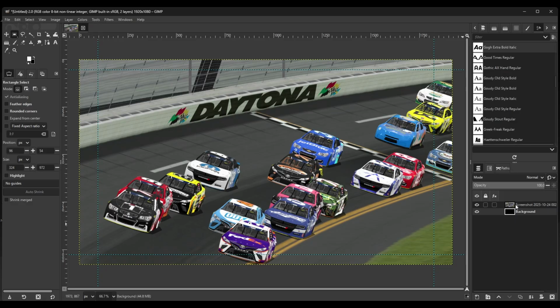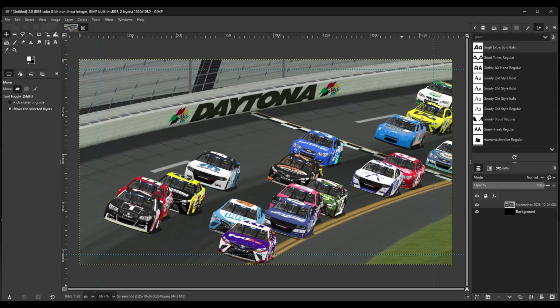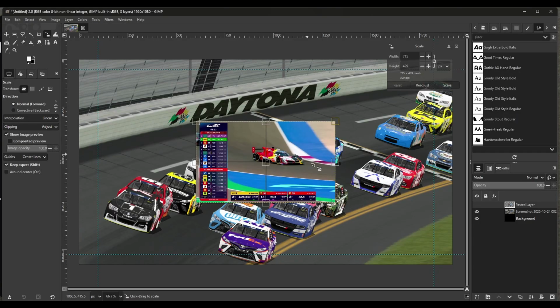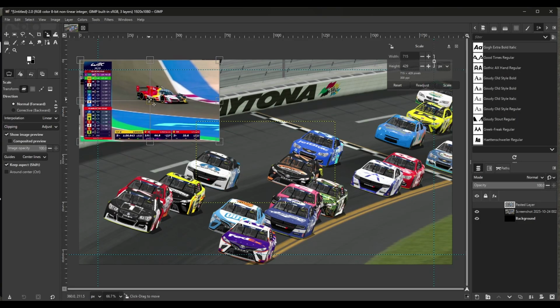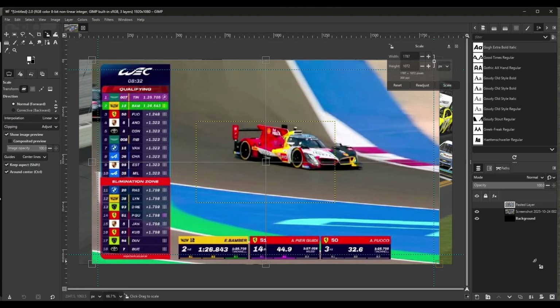I usually like to trace tickers in GIMP. You can completely do original ones as well. I just find it a bit easier and it works better with my time sometimes to just find a good ticker, trace it, and add a little bit more originality to it. That way it's not entirely just ripped. Let me go ahead and find an image here to trace. Alright, so I'm going to trace the WEC ticker here. Blow it up. Doesn't quite fit the page.